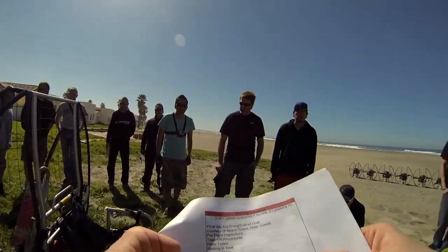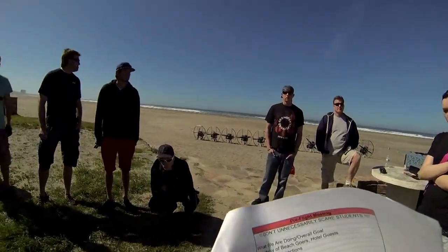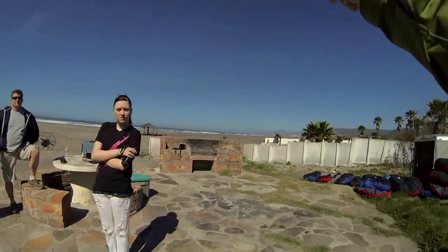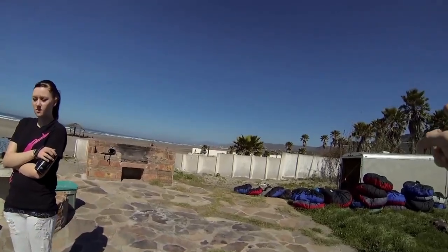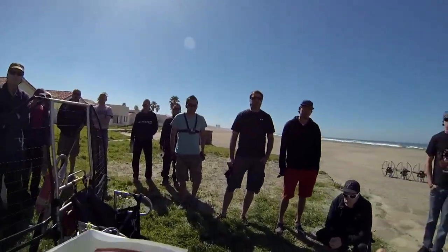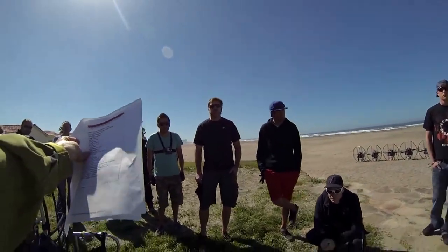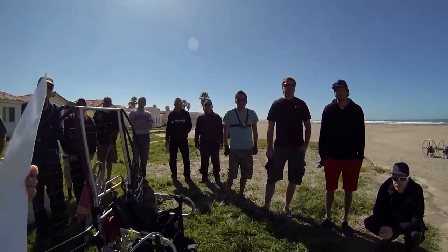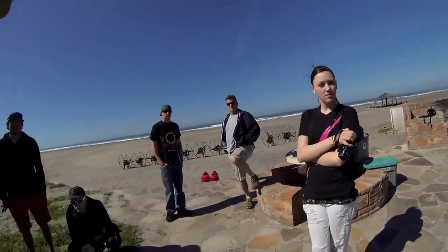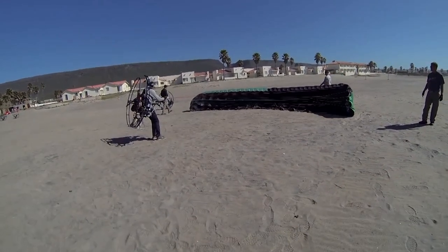Traffic patterns, okay, how does everybody fly? We got a dozen people up there, what the heck? So pretty simple. If you are flying north, you are on the inside. If you are flying south, you are on the outside. It's just like driving, you keep to the right side of the road. If you're coming head on with someone, both of you stay to the right, okay? Now, when you're flying up and down the beach, do your turns out to sea. Both turns. Okay, let's be good and aggressive. Let's go for it.